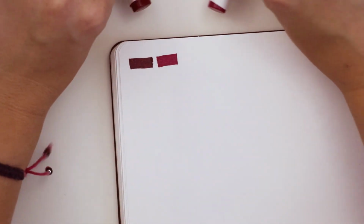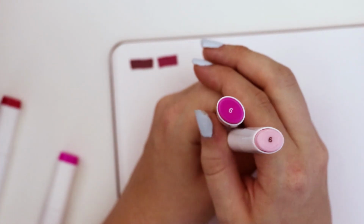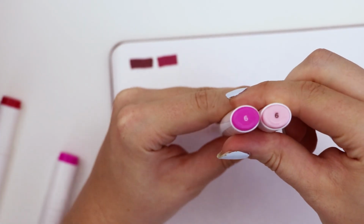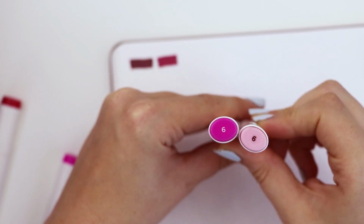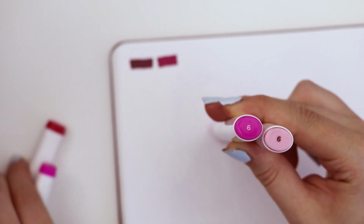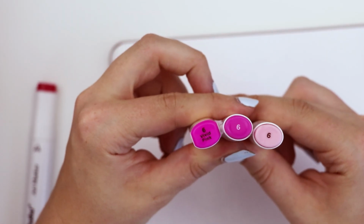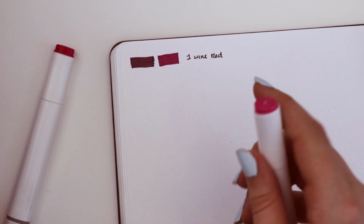Let's find another one and see. Oh, I found another problem here. All right, so these are both the new ones, but how am I supposed to know which one's a 6 and which one's a 9? If this had a color name on it, I would know. But judging on the fact that I have a 6, which was vivid pink originally, I'm gonna guess that's 6, and this is a 9.